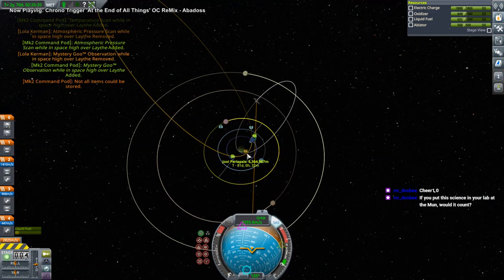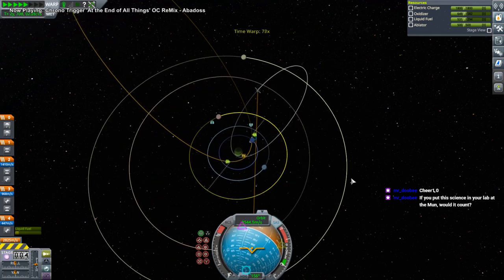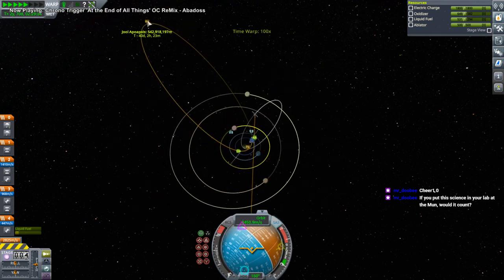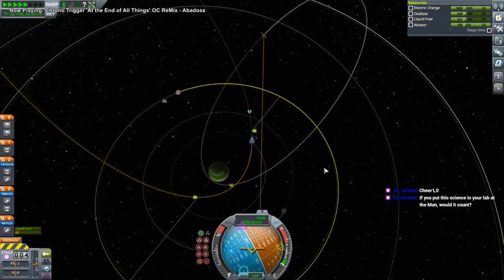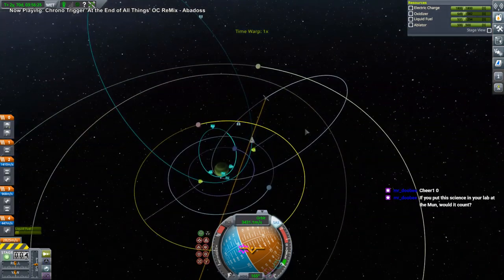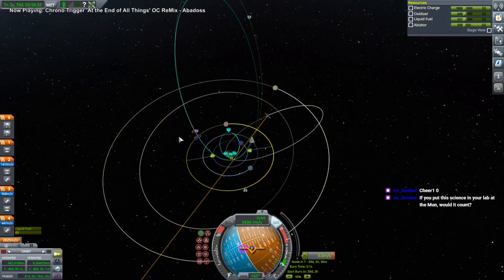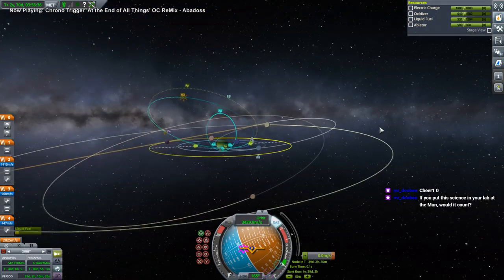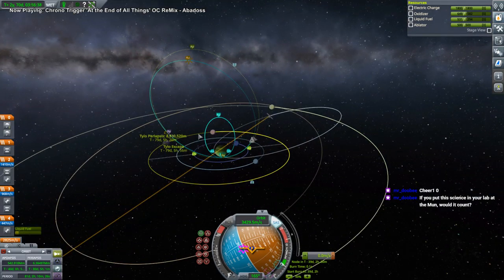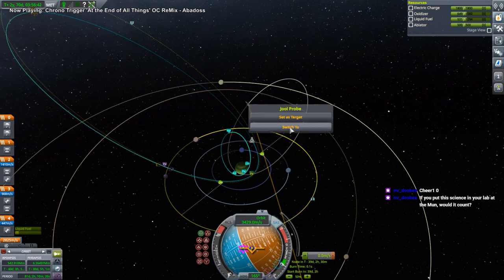This will be in a stable orbit, and so we can just pay attention to the Jool probe. It's in a really high orbit though. 40 days to the top here. But yeah, we'll pay attention to it. Maybe we should bring it there. Well, let's not use extra delta V. Let's just pay attention to it there. Oh, look, there's a Tylo encounter for him in 79 days. Okay. Let's pay attention to the probe again.